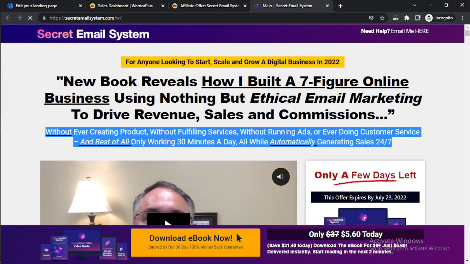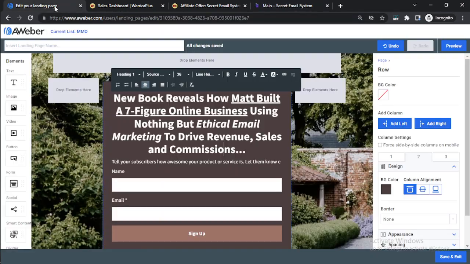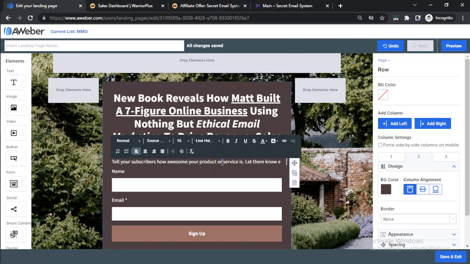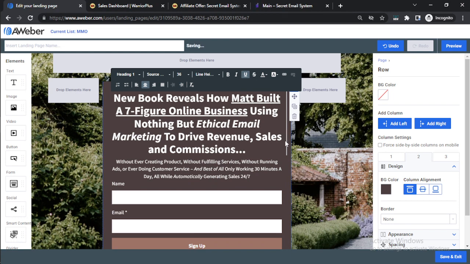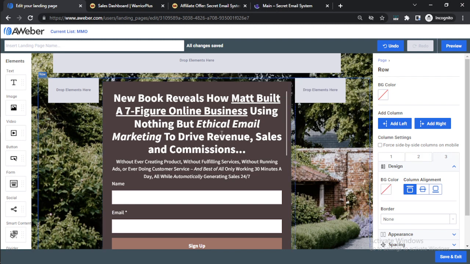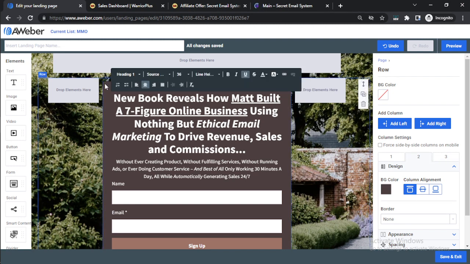Okay, new book reveals how Matt built a 7-figure online business using nothing but ethical email marketing to drive revenue, sales, and commissions without ever creating product, without fulfilling services, without running ads. And then once we have that message, so let's just try to customize every other thing so that it might look good.